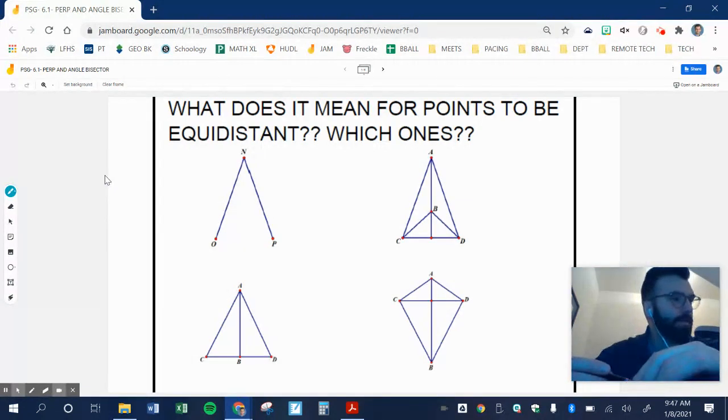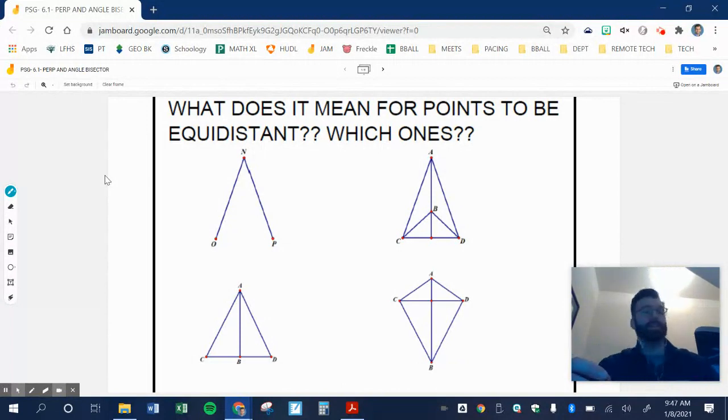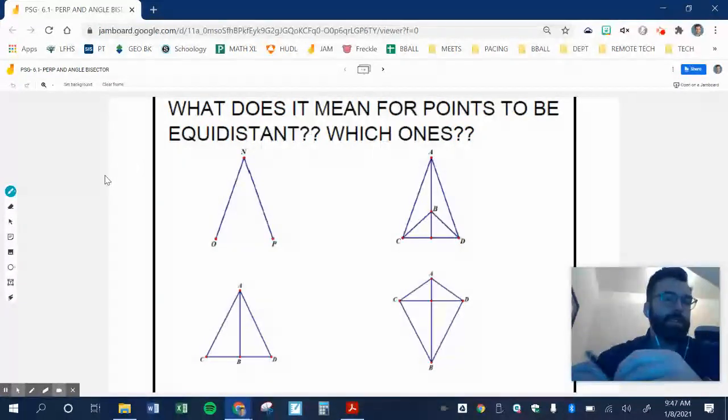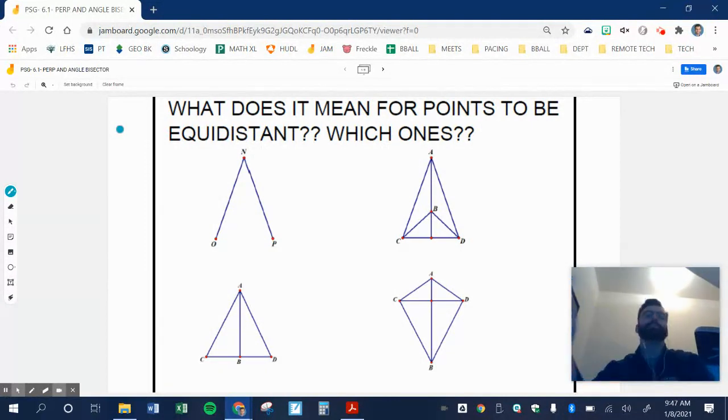Today, we're talking about perpendicular bisectors and angle bisectors. Now, I like to call this cat day. Okay. Mr. Wilhelm doesn't know what cat day is yet, but he's going to find out here pretty soon. I like to call this cat day for a lot of reasons that we'll get into as we go along. You'll start to see why eventually.